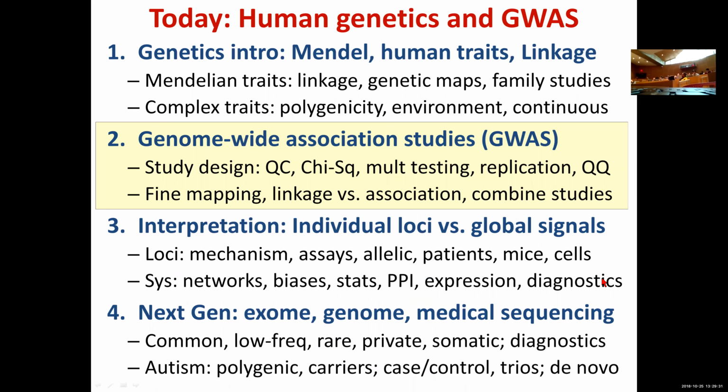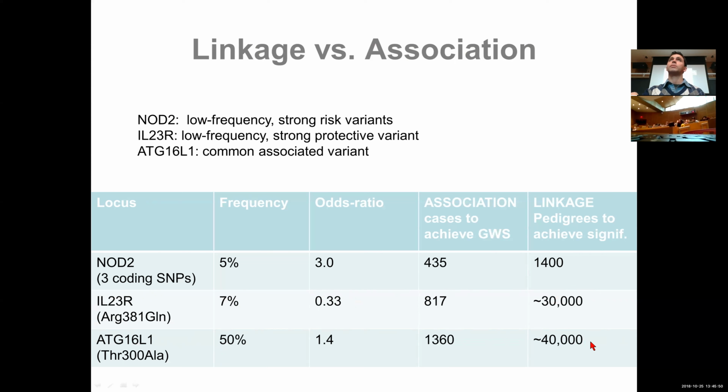And similarly, for ATG16L1, you would need about 40,000 families. So what this basically tells you is that there's a very, very clear reason why some of these GWAS hits are not discovered by linkage, because we simply have not profiled that many pedigrees. And it also tells you about these different regimes where these work best. If you have strong odds ratios, then linkage is actually very powerful. But if you have weak ones, then genome-wide association studies are very powerful. And then you should also realize that the frequency matters greatly for the success of genome-wide association studies. If the frequency of this variant was lower, then you would need relatively few families to discover it, but you would need a huge number of GWAS cases.